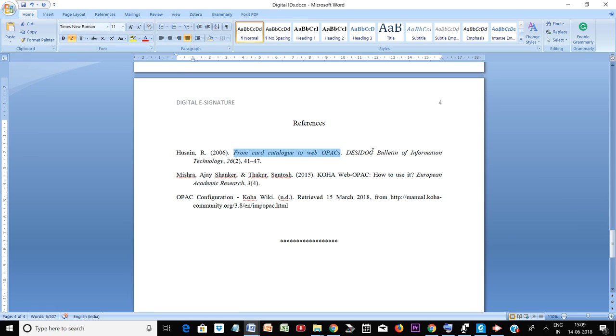This is from DESIDOC Bulletin of Information Technology from NISCAIR. I think this is taken from the NISCAIR website. It's a free and open source website. So yeah, guys, this is the proper referencing style, and references should not be underlined, should not be bold, it should be simple as References, no bibliography given.